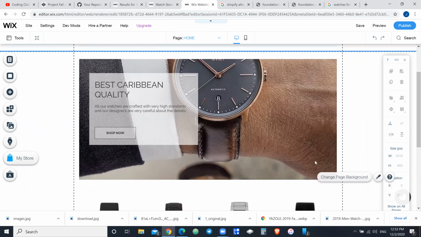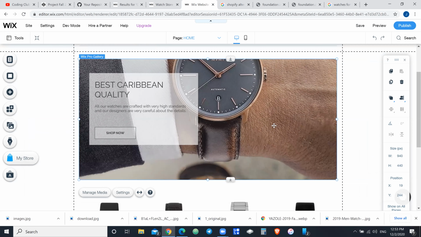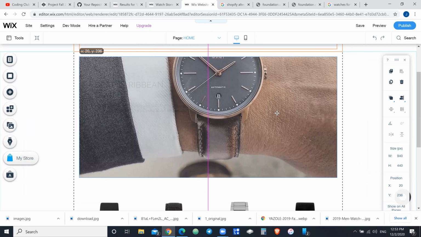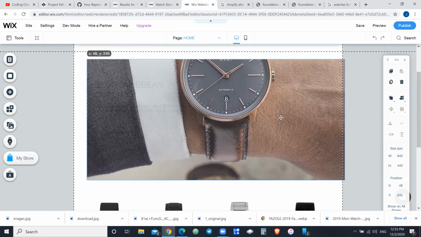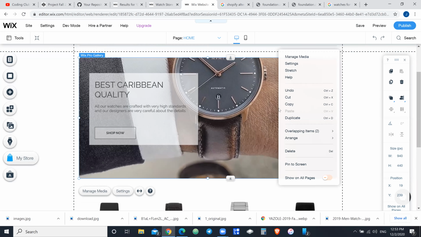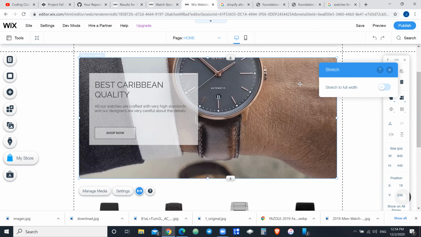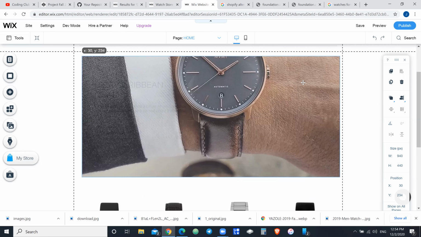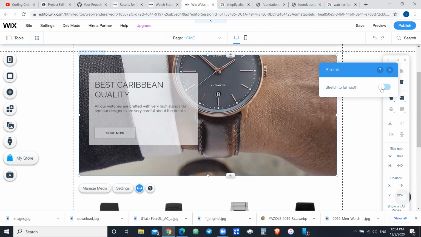Okay. But I want to change the orientation. One second. Stretch.